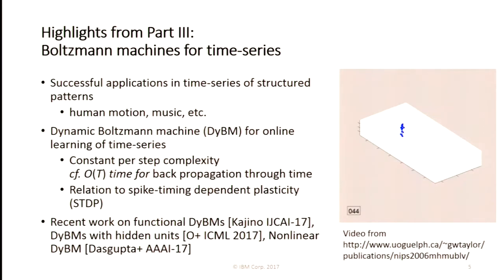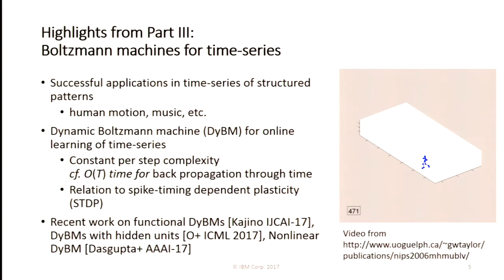In part 3, there are going to be some topics on Boltzmann machines for time series learning. We're going to see some successful applications in time series of structured patterns, and these examples are in human motion modeling and music. We're also going to talk about the dynamic Boltzmann machine. This is particularly suitable for online learning of time series. We're going to see that the learning complexity per step is constant, which is in contrast to linear time complexity for backpropagation through time.